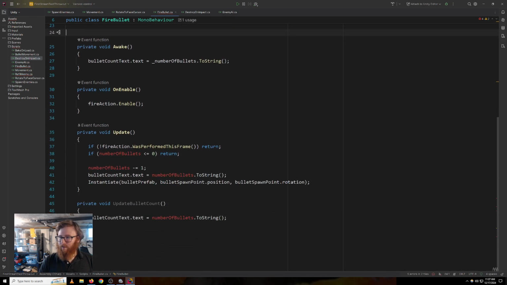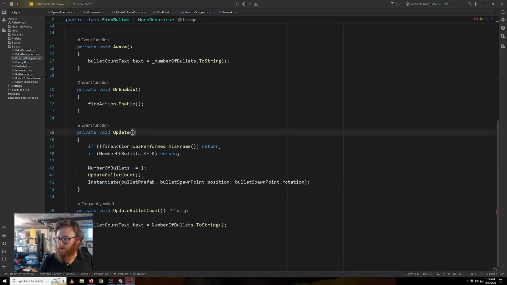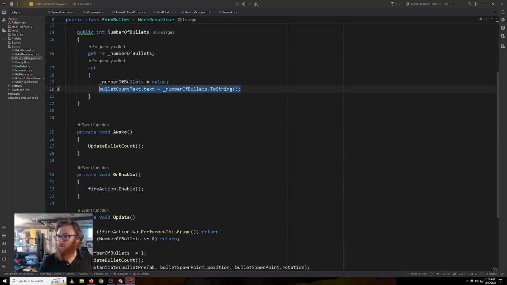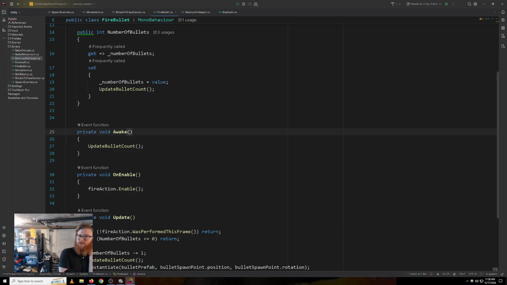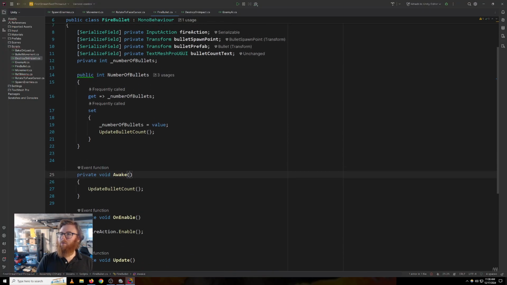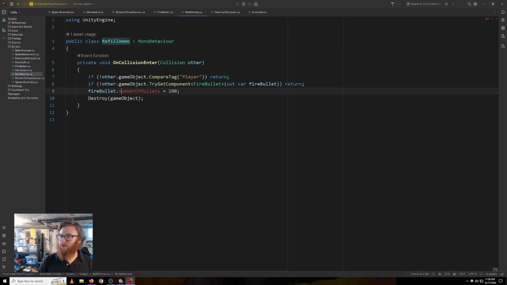And then yeah, we're just going to put that in all those places, make it a tad more readable, and then go to refill ammo.